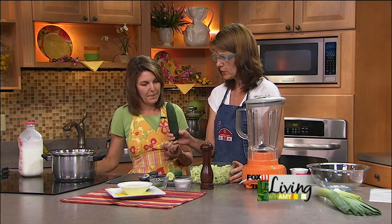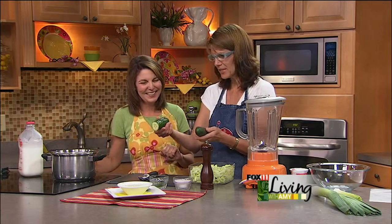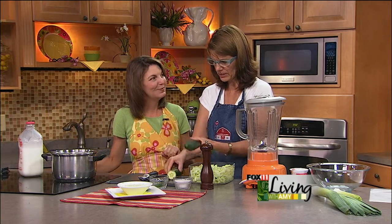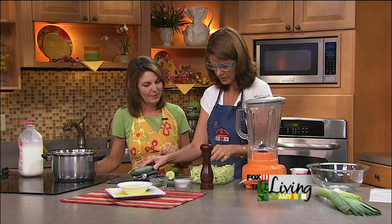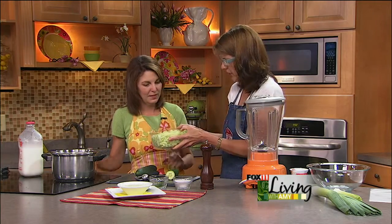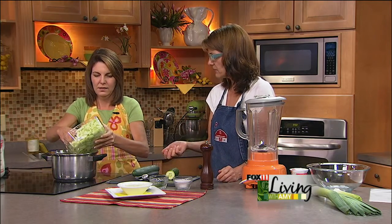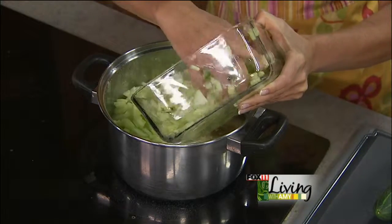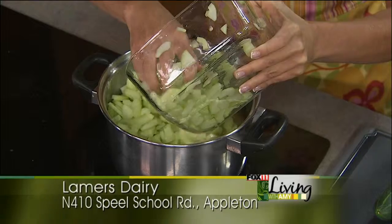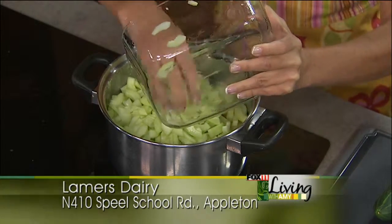So then what we're going to do is we need six cucumbers. I understand you like English cucumbers — the seedless. This is actually an English cucumber — it's seedless, it's a little bit different, it's quite long. But we're basically going to peel this, split it, and take out the seeds, then add that to our mixture. What's really great is nothing has to be hot. If you want to do the leeks in the morning before your day gets hot, you can do that, stick it in your fridge, and then resume when you come home.